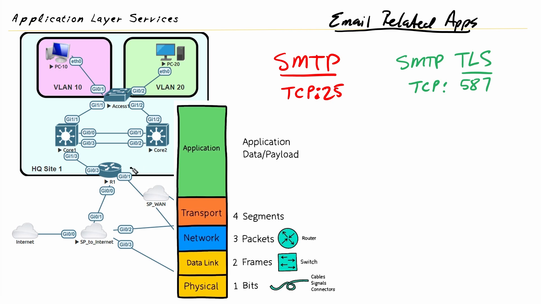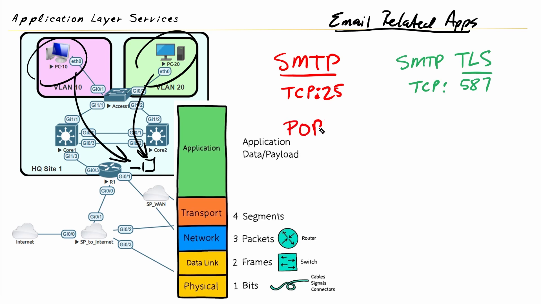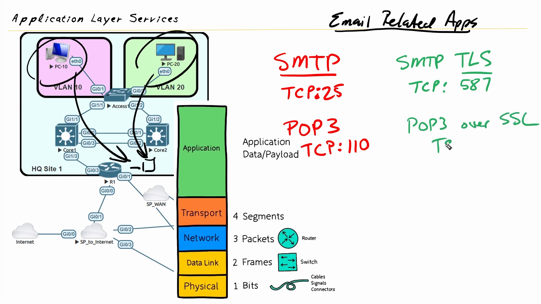Now let's imagine an email server interacting with the world, and clients want to retrieve their email from that server. There are specific application layer services that provide that functionality. One of them is Post Office Protocol Version 3 — POP3 — and the default well-known port for POP3 is TCP port 110. It's in red, implying bad news, so instead we're very likely to use POP3 over SSL, which uses TCP port 995.